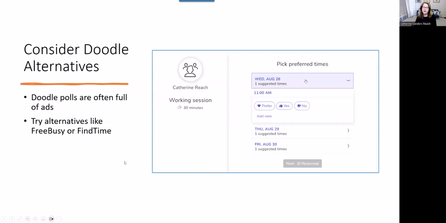The other thing I see people do is use all sorts of cool little tools that allow you to create requests for multiple people to agree on a meeting time. The one that was pervasive and very popular is called Doodle. The problem with Doodle is that if you're using the free product, there were so many ads that it was almost impossible to tell what was an ad and what was actually pertinent to setting up the meeting. For that reason, I'm not a huge fan of Doodle if you're using the free version. If you're in Gmail, I would suggest Free Busy.